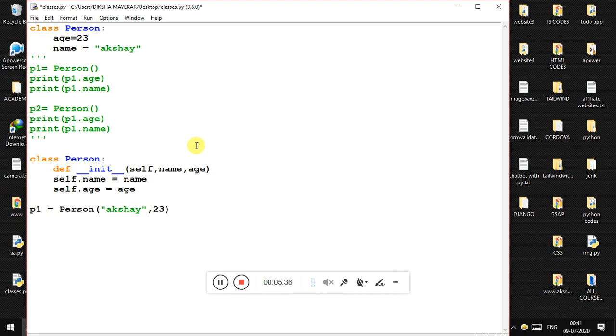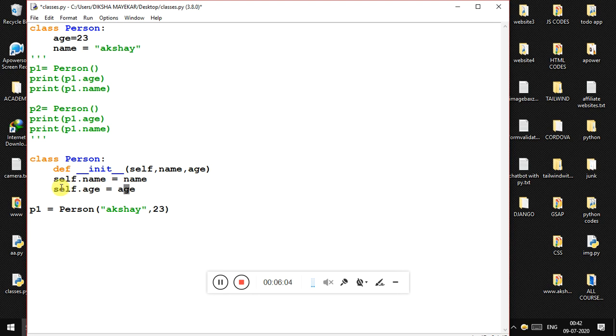And after that, when I say self.name is equal to name and self.age is equal to age, the self parameter is a reference to the current instance of the class and is used to access variables that belong to that class. So at a given time, when t is equal to 0, whatever value this name is having will be assigned to this, and whatever value this age is having will be assigned to this.